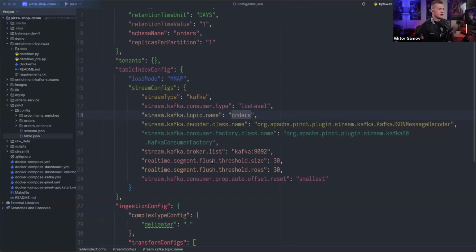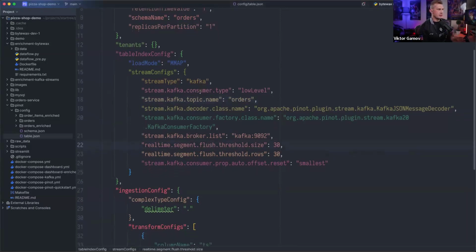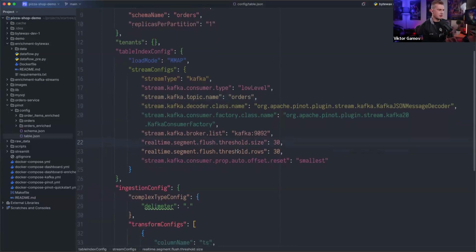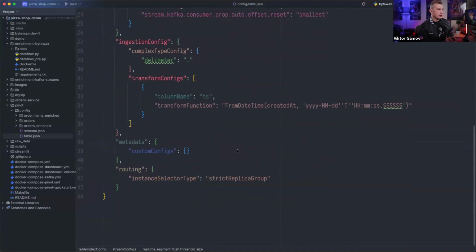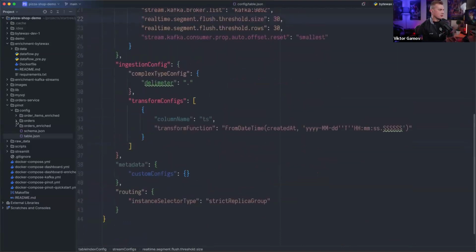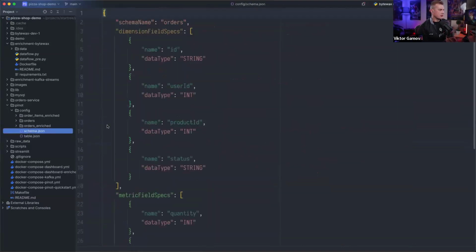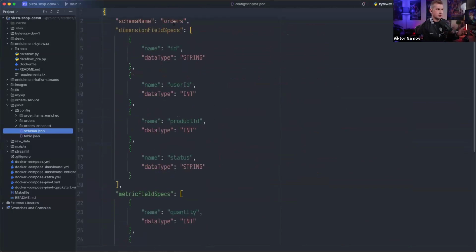Okay, cool. So one of the tables that we defined will be reading data from Kafka topics. From the orders, we're going to be defining this. And we have another schema that will define how this table would look. In this particular case, the orders would look something like this.